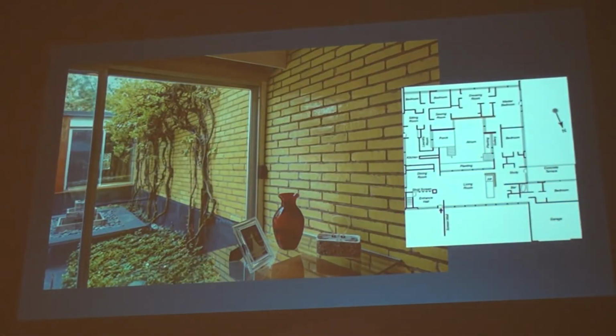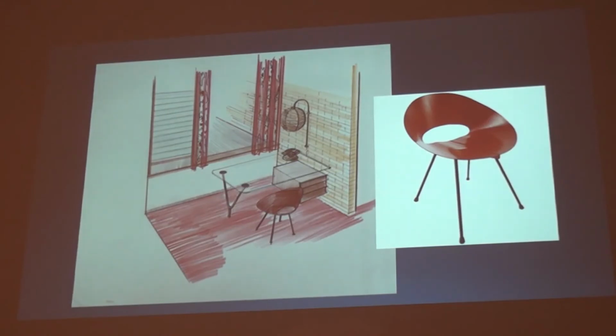Here's a great photo that shows that glazed brick wall going all the way inside into the master bedroom. And here's a wonderful original drawing that shows this built-in desk, which is still there, and a wonderful chair designed by Don Knorr for Knoll that is very rare. It would be neat to have in the house again, but they're on first dibs for like $10,000.